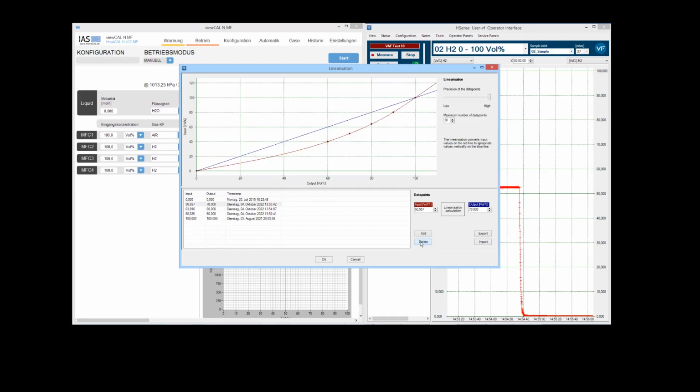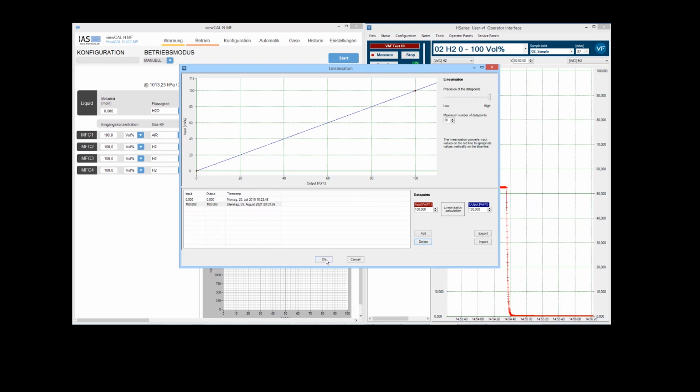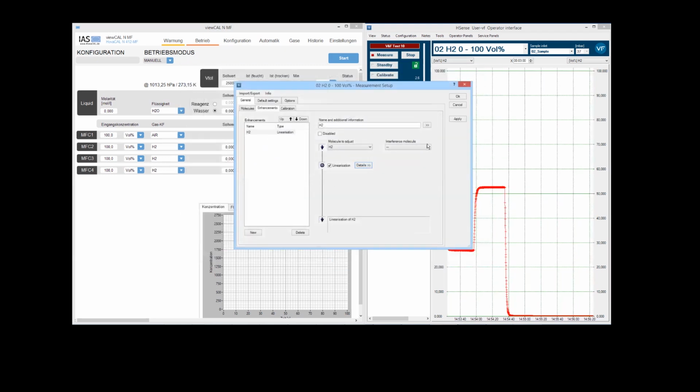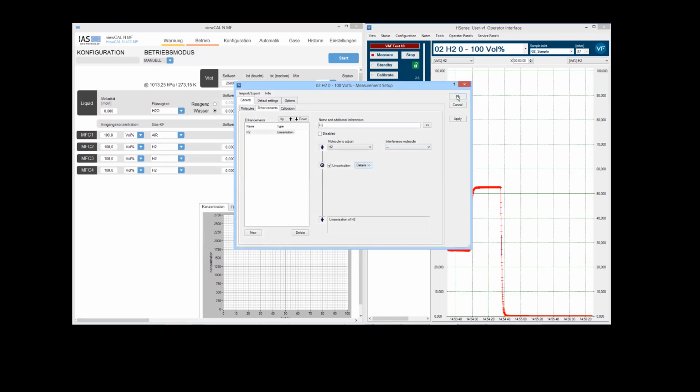And the only 2 values which will remain are stable point 0,0 and stable point 100,100. This means there is no linearization going on right now. So once all of these points have been deleted, we can confirm the deletion with OK. And we have to confirm the changes to the method again by clicking OK here.